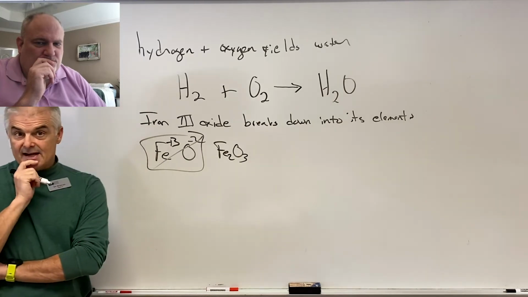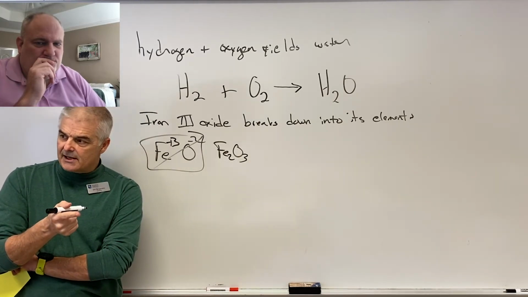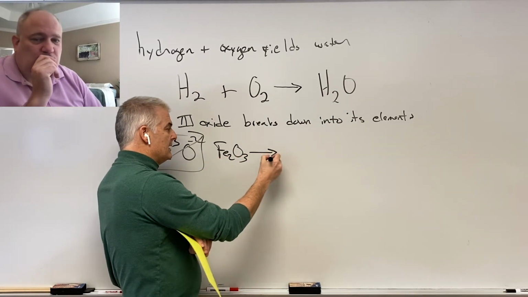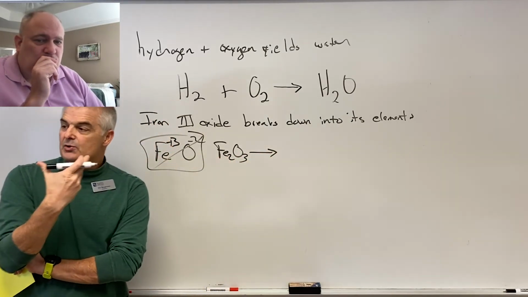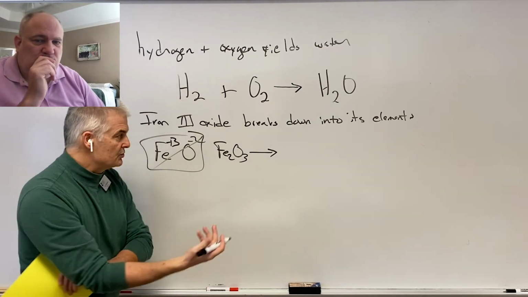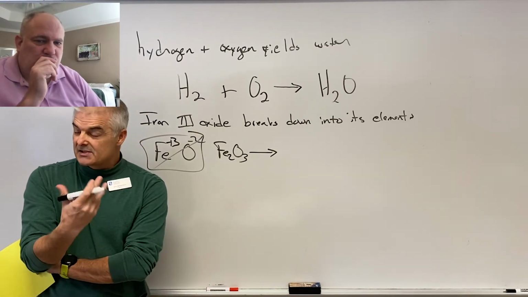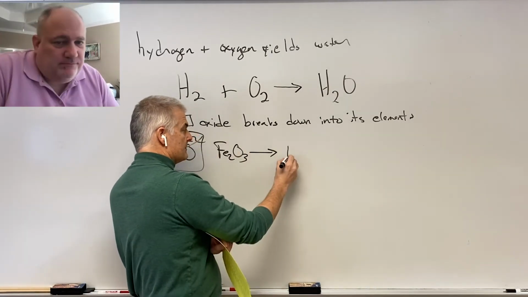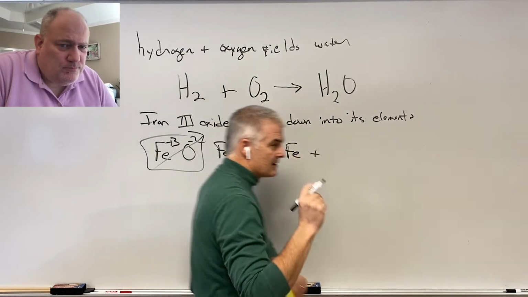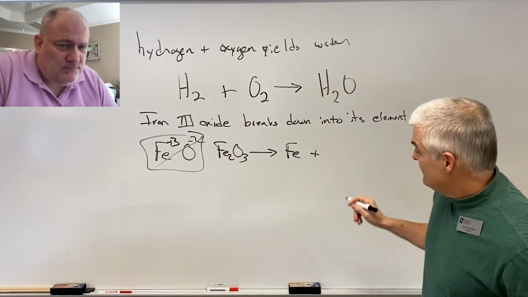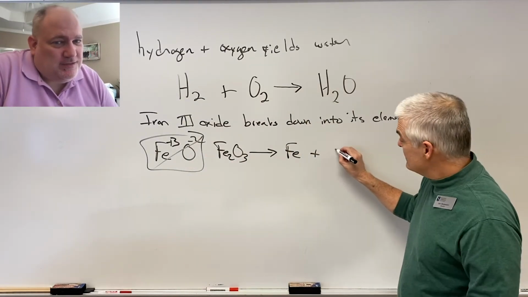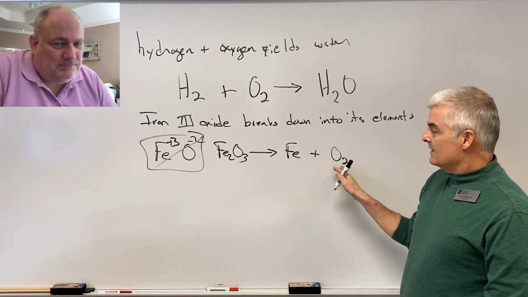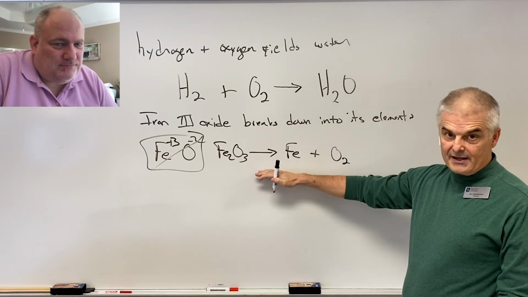And it breaks down. Now, am I adding anything to the iron oxide? No. So it's going to be just a simple arrow. So it's going to yield, it's going to produce its elements. So what are the symbols for the elements? Iron is? Well, iron, as we just said, is Fe. Just Fe by itself. Plus oxygen. Now, oxygen's tricky. What's oxygen going to be? It's not O, it's O2. And again, this might bother you that we've got two irons, and we're going to learn how to deal with that in the next video.